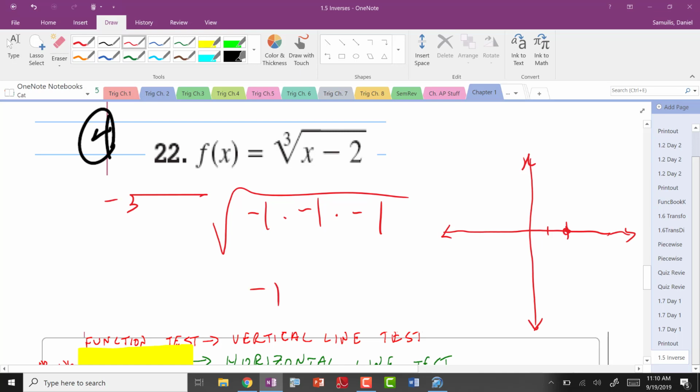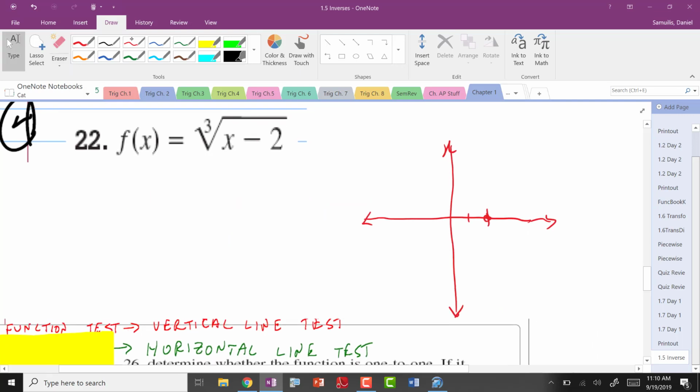So you do get an output value. All right, I wanted to put that on the video. My computer always likes to mess with me. All right, so when I plug in negative 1, I get negative 1. And then, of course, I could plug in negative 6. Why would I plug in negative 6?